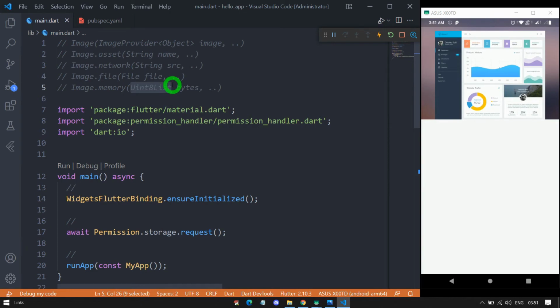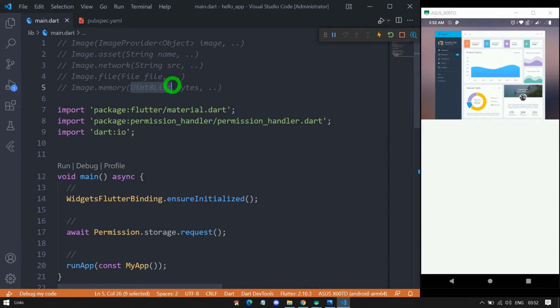Let me explain practical use of this constructor. Consider we want to create an application where we want to have the facility of image processing. As the user goes on processing the image, that processed image must be displayed on the screen as the user is performing the activity with the image. This specific image is called an image in memory, because the original image is available in the folder in your device, but every time the user is processing, he might be cropping that image, he might be resizing the image, so such an image is actually present in the memory.